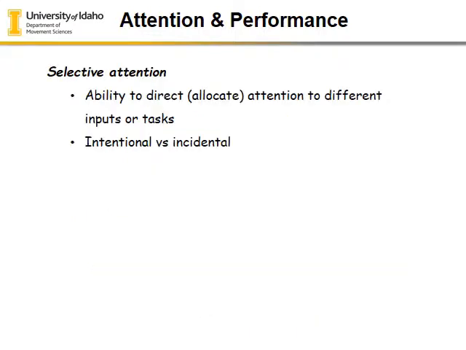Now, I'm accused of this a lot, and we all have this ability to have selective attention. It's the ability to consciously, or sometimes even subconsciously, direct the attention to different inputs or tasks. And so you can do this with the intent to do it, or you can do it incidentally. Sometimes we don't do this with intentional purpose, but sometimes we do have selective attention. And sometimes it's drawn to things that are more appealing to us. Sometimes it's because we know we need to block some things out and go.